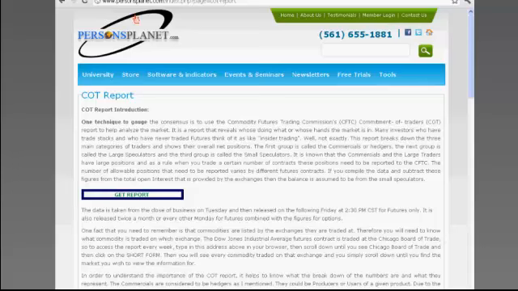Okay, folks, let me go ahead and move on to the software and indicator section. So here's what we've covered so far. We've covered our PA Stock Alerts newsletter, our futures, our bottom line newsletter, how to access them, and the different services that they provide. We've also covered the free tools that you can take a look at: the pivot calculator, the Fibonacci calculator, and the COT report.